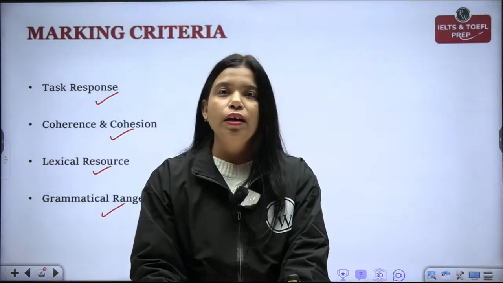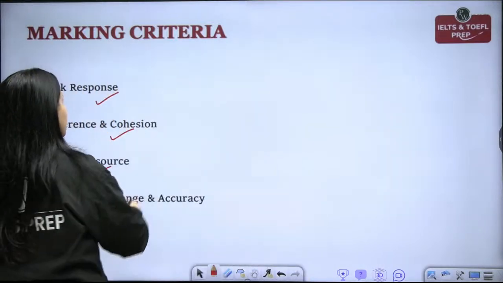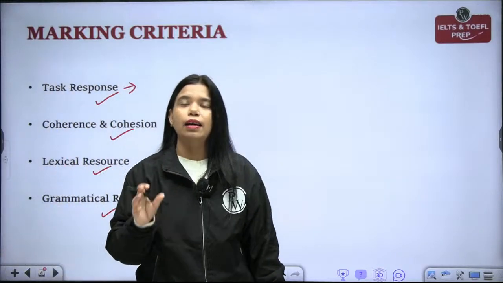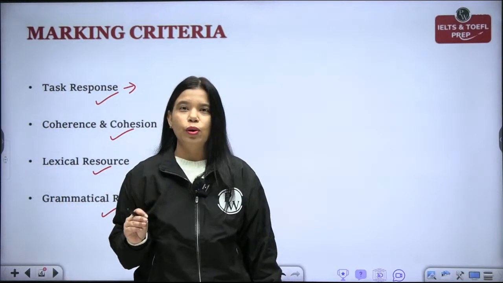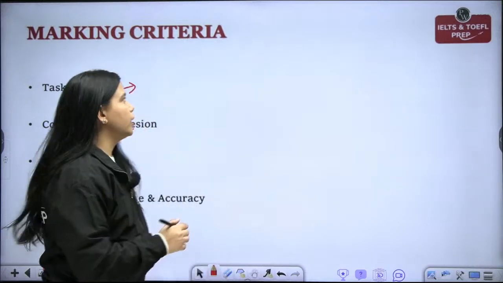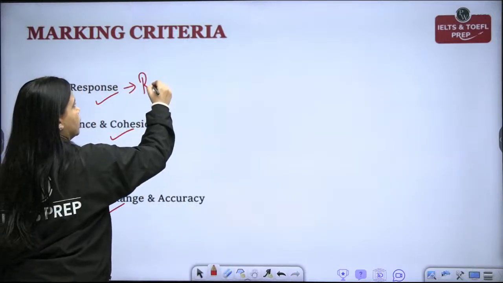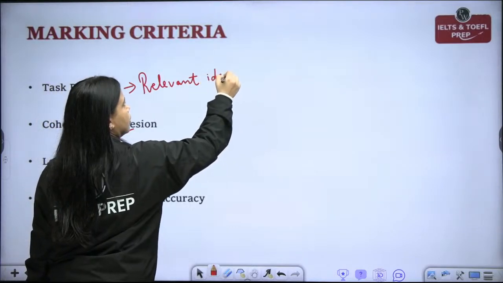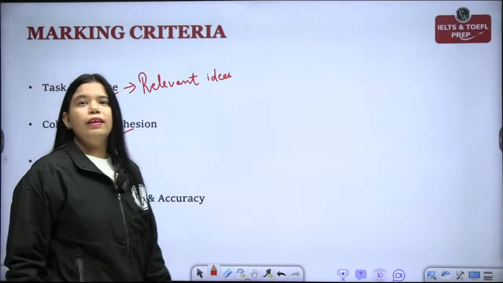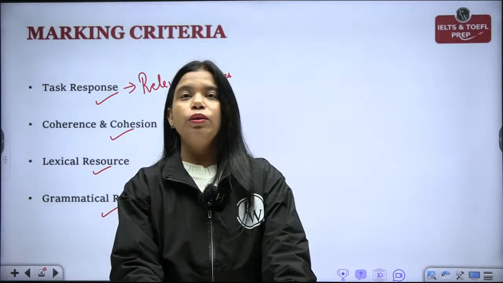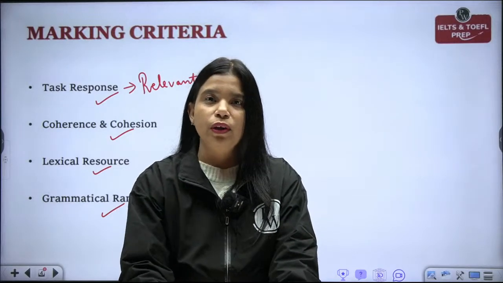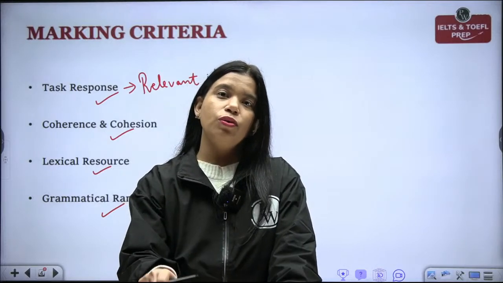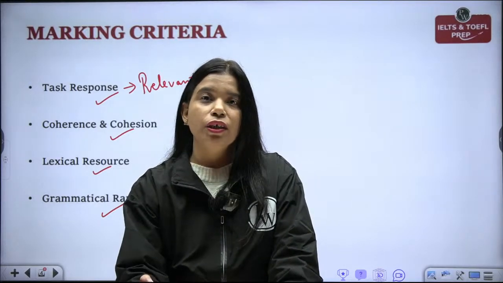So coming to task response, here examiners are going to see, in simple language without going into a lot of technicalities, अगर यहाँ पे ज़्यादा अच्छे से score करना है, what you need is you need relevant ideas. Number 1, you need relevant ideas. अगर ideas ही relevant नहीं है ना हमारे essay के, then it's going to be a lost cause. फिर तो बहुत problem होने वाली है. So we need to generate relevant ideas and that too we need to do in about the initial 2-3 minutes.